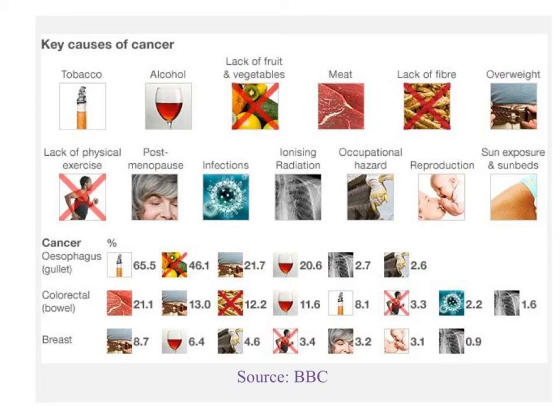So cancer is mainly caused by lifestyle factors. You can have a look at this first row, or the top row. All of those are things that people have a choice of. You choose to smoke, you choose to drink, you choose, or maybe not, depending on the financial situation your family's in, a lack of fruit or vegetables. Maybe you choose to overly indulge in things like bacon and sausages, which have been shown to have an increased risk with some colorectal or bowel cancers. A lack of fibre isn't going to help your gut.